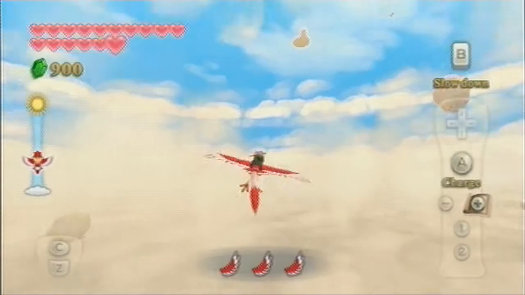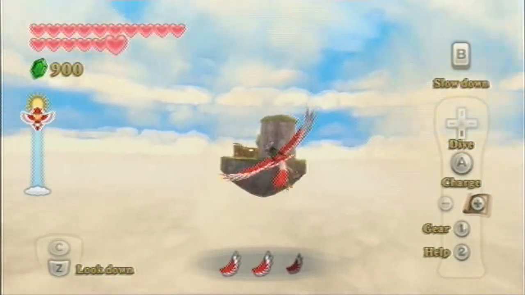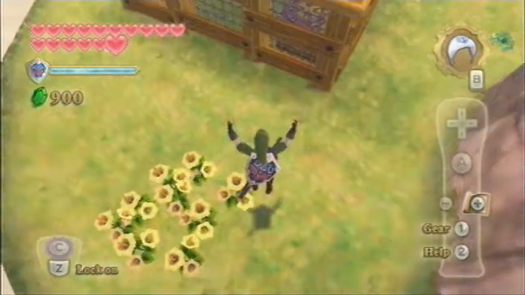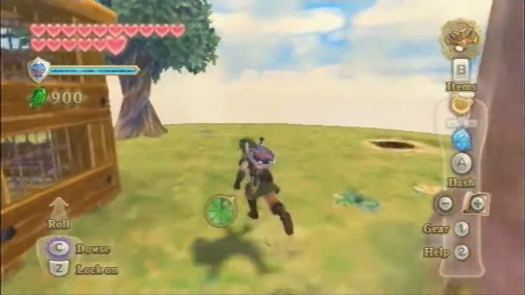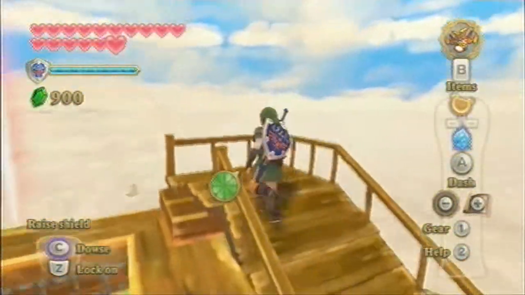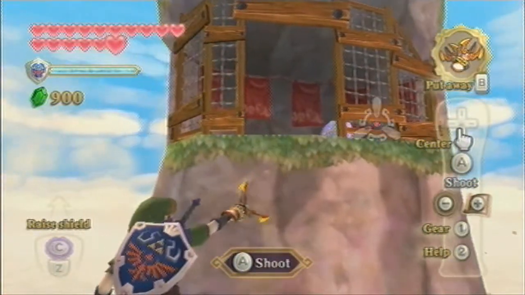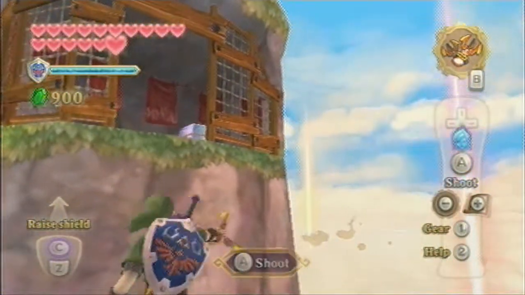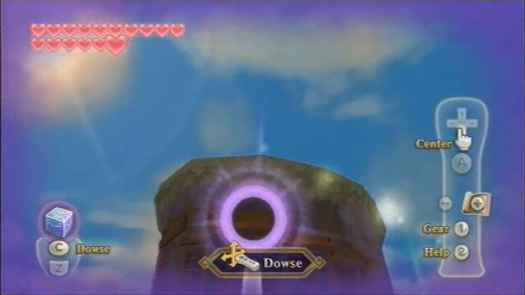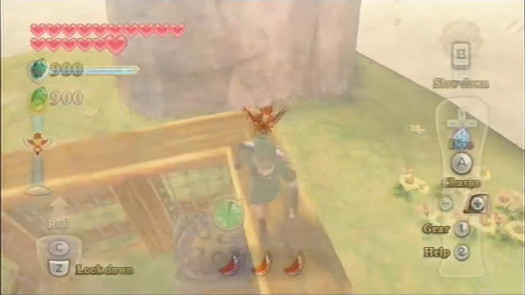Now, I come back out here because earlier, I had a full rupee wallet, so I was just like, you know what, screw it, I'm gonna pay off my rupees and then come back here. But this one you can't get until later on. What you have to do is sleep in Beetle's shop. And once you do, you can come back here later on at night and you will be able to access that, but not for now.